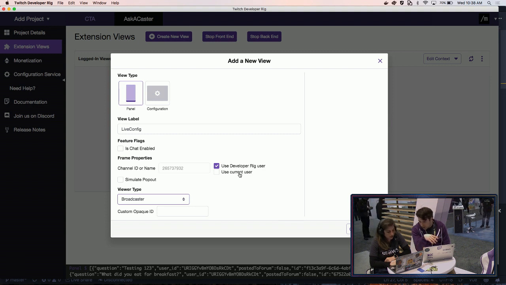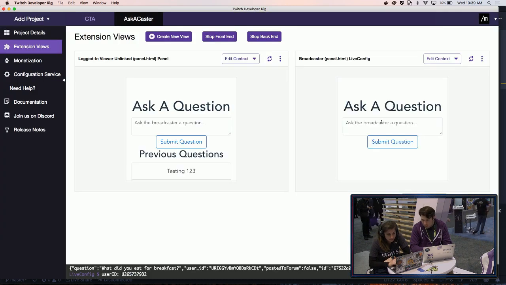Okay. Oh, I see, it's going to look for panel.html. We need the rig to look for live_config.html. I've created an extension before and I know it is live_config.html that it's looking for. How do you bring that up then? Yeah, this is not going to work. Let me open the rig on my computer, hold on. Let's try this. What is the harm? It won't be any different. It's the same, it's just going to pull the panel.html.